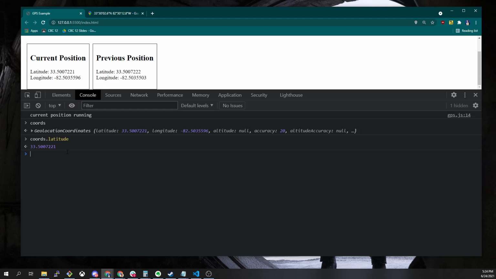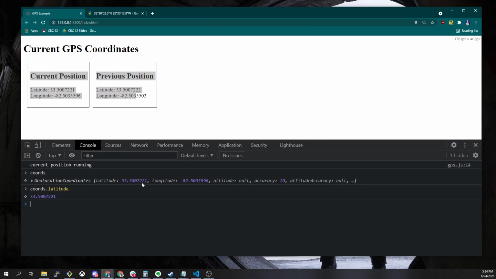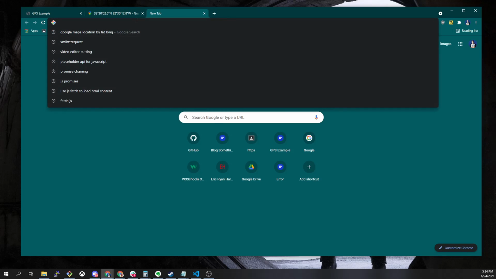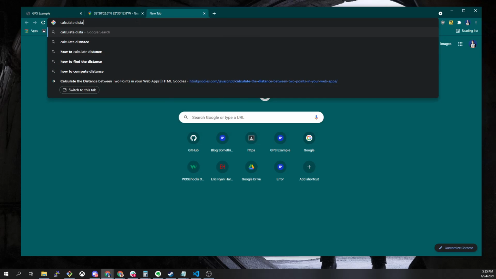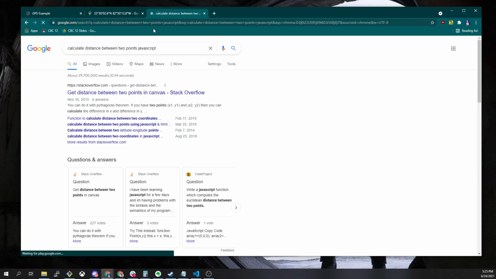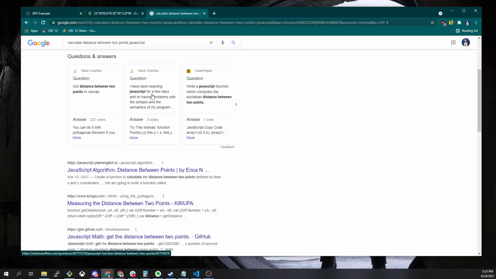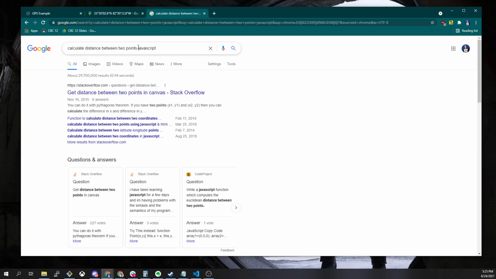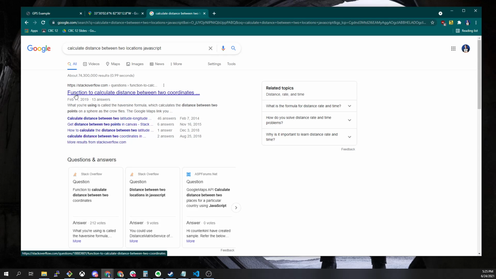So let's come at this like your boss is giving you a task. You're going to build this next latest and greatest golf shot tracker app, and you want to calculate the distance between each hole. If I did not know the name of this algorithm, my first reaction would be to go to Google and say, calculate distance between two points JavaScript, right? That's a reasonable search for us to run. That's two points in the canvas, so maybe we want to say two locations JavaScript. Okay, great. This top result looks interesting. Oh, and it even tells us the name of the formula, right?